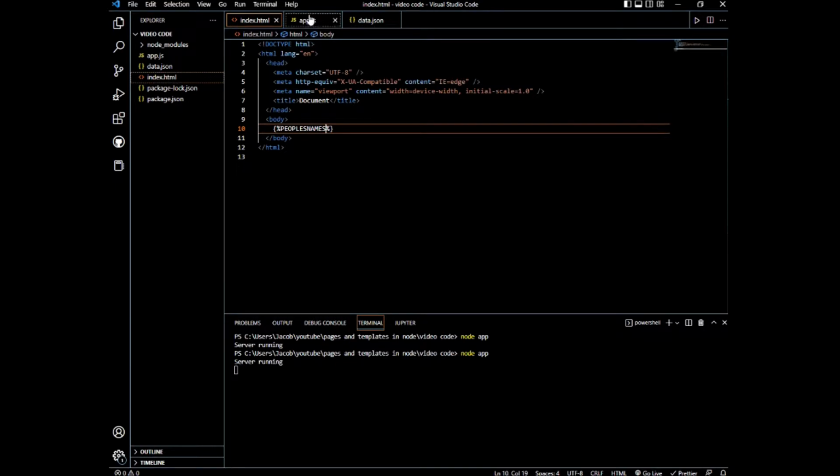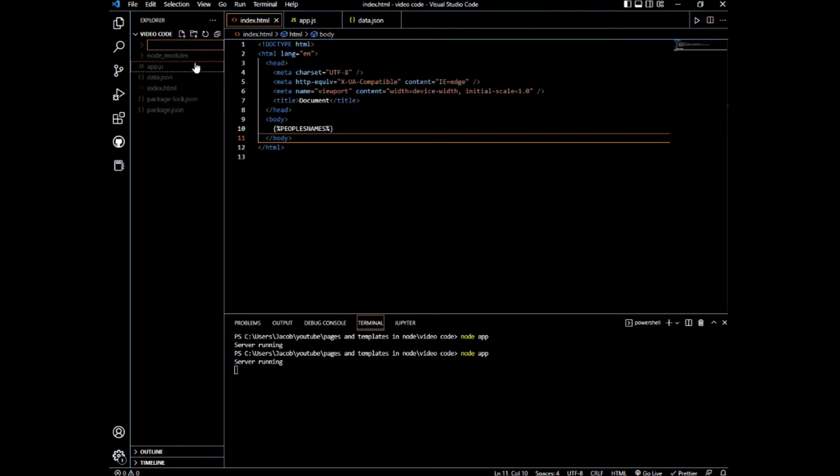So save that real quick. And if you've seen my other vanilla JavaScript course, you know you got to do things in steps. So now I want to create a template to help me fill in this gap right here. So I'm going to create a folder called template, and this is going to help keep us organized. And if we have multiple pages with multiple templates, we can just keep them all right here.